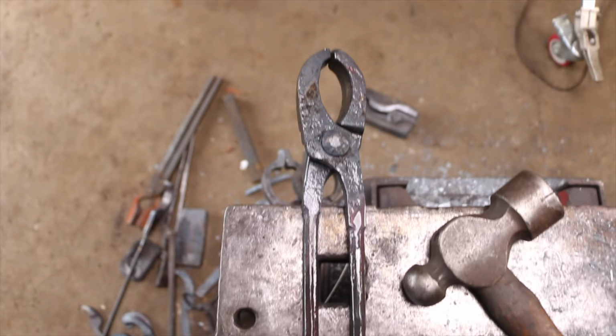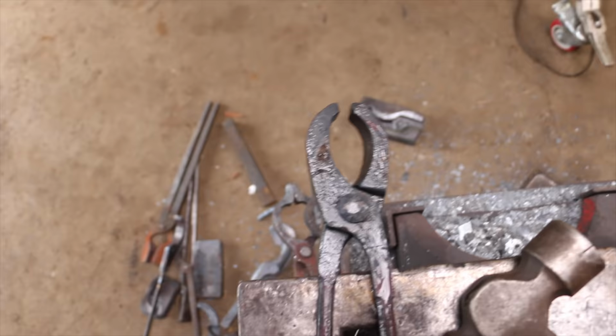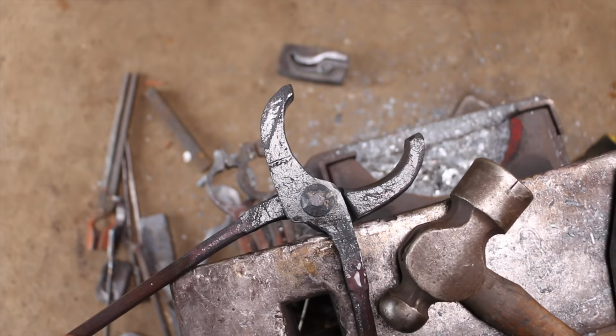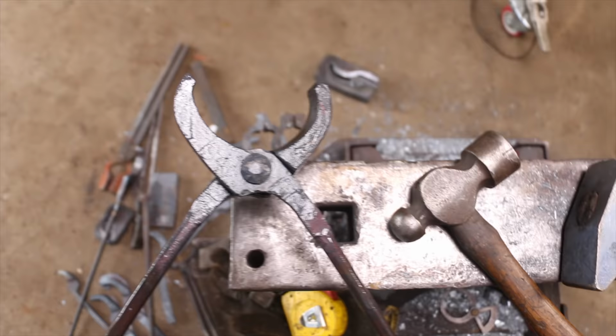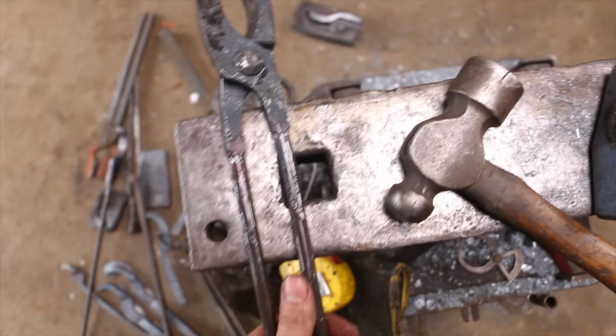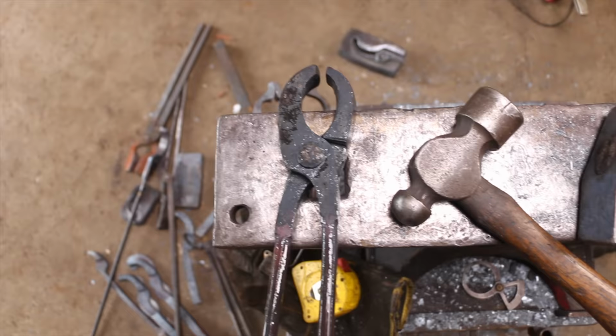I can't even tell you how that made it so much better. It feels so much better when you're not restricted. So that's the max right there, right? But I'm okay with that. I think at that point, I'll just have another pair of tongs that will be able to do the wider sections from there on out. That's a good range, you know? And let's give it a run for the money here and see how it works.